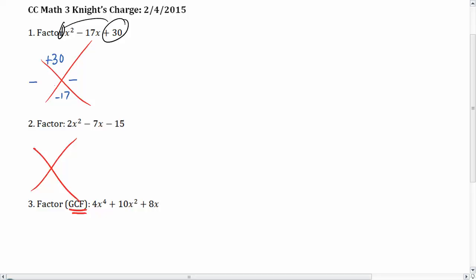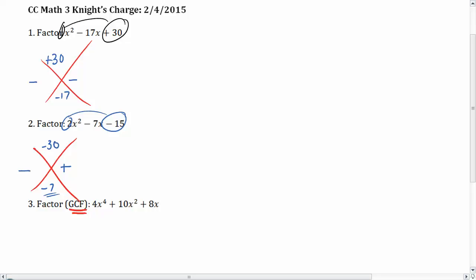Okay, for the middle one, 2, negative 15, headphones. Okay, you actually need it for this one. This time it's negative 30, negative 7. Okay, so your hint for this one is that it's going to be a negative and a positive. Okay, the negative number is going to be the bigger number because when it adds together, it gives you this negative 7 that's on the bottom.